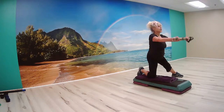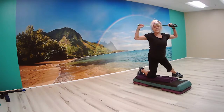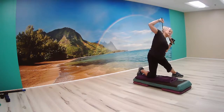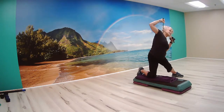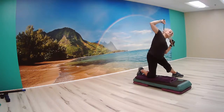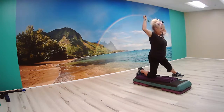Lower body's unchanged. Tubing behind the head, elbows wide. Slow side bend right. Center. Twist left, center, side, center, twist, now make the tempo, side, lift, twist. Side, twist. How about last two? Side. One more. Side. Twist and hold. Release.